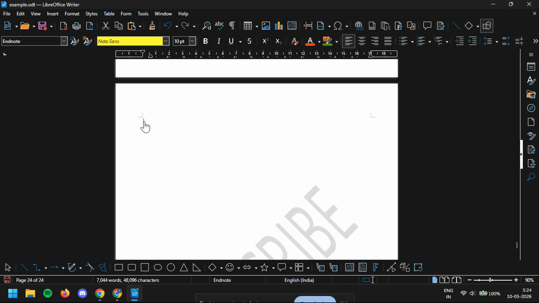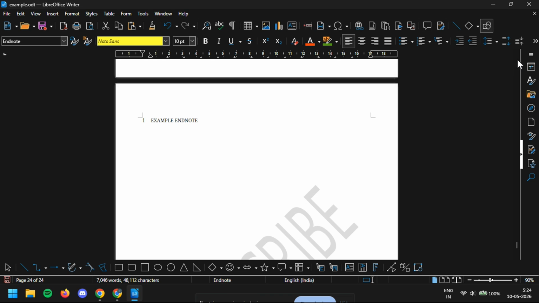After the endnote reference is added, go to the end of the document where the note area appears. Click there and type your endnote text. This is where you can write your citation, explanation, comment, or additional information. You can make the endnote as short or detailed as you need, depending on your document style. If you add more endnotes later, LibreOffice will number them automatically and keep everything organized for you. That is one of the biggest advantages of using endnotes instead of trying to manage notes manually.